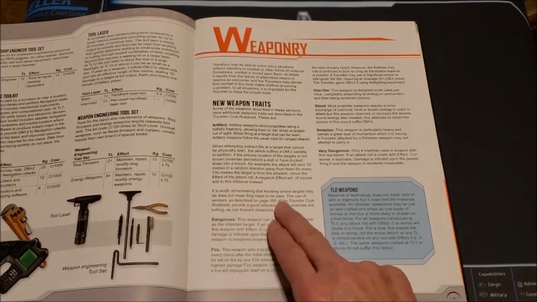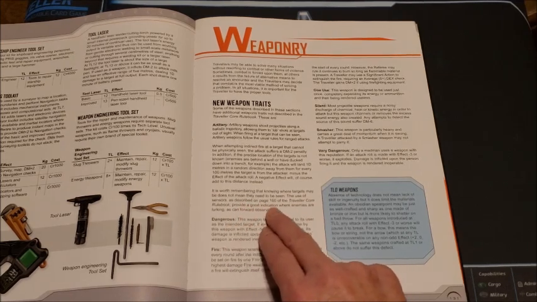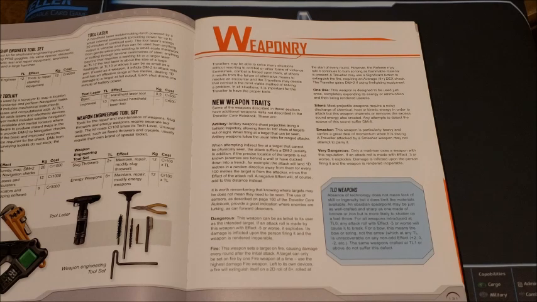It is worth remembering that knowing where targets may be does not mean they need to be seen. The use of sensors, as described on page 160 of the Traveller Core Rulebook, provides a good indication where enemies are lurking, and so can forward observers. So artillery you can use as an indirect fire weapon. If you have a forward observer out there, it still would count, at my table at least, as direct fire because they're telling you precisely where to go. They're giving you coordinates. So I wouldn't give the -2 penalty in that case, if I had good sensors with good location, real-time information, or if I had a forward spotter who was doing the same function.